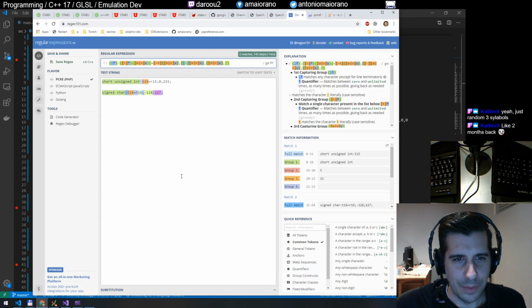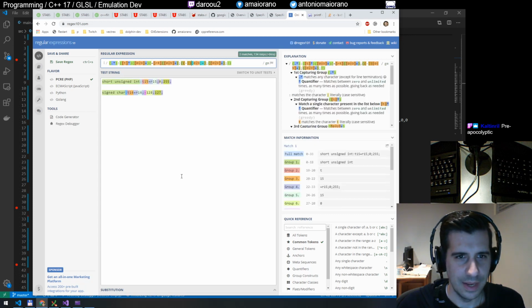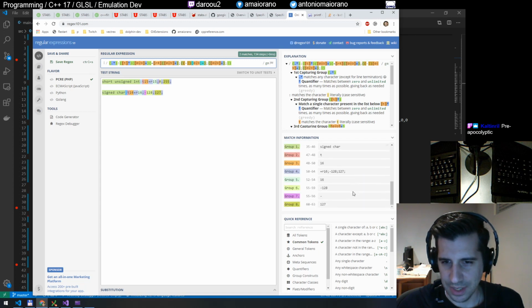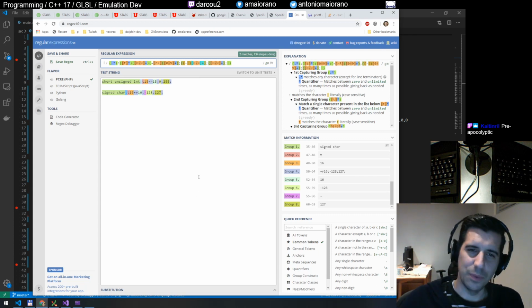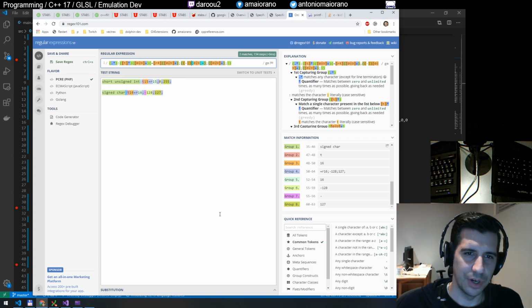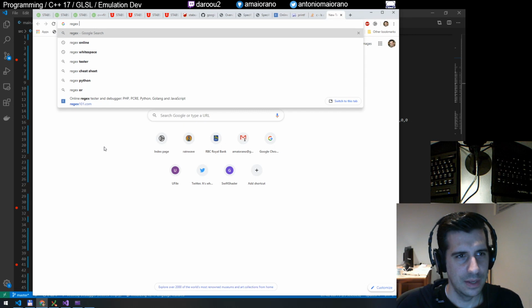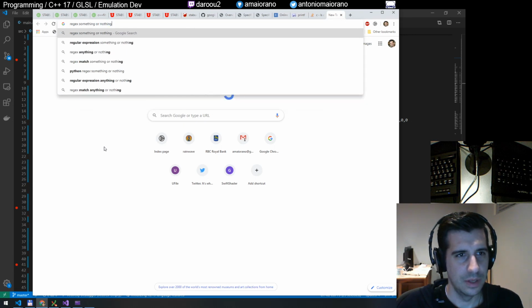Okay, I think I know what it is. I would have to do a capture for it to do the not symbol. Like if I want to be able to do this or nothing, I think I have to do it like this, in a capture. But then it adds another capture, which messes up my indices, which sucks. I don't really want to capture it. But I think that's the only way I know of in regex to say I want something or nothing. It seems to be in a capture.